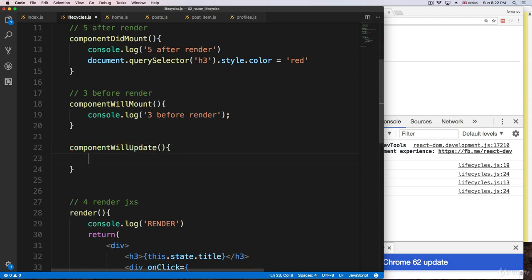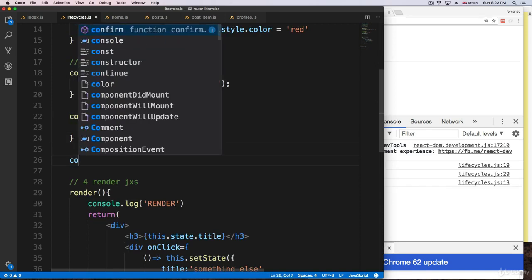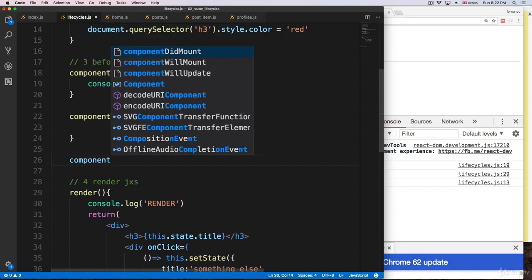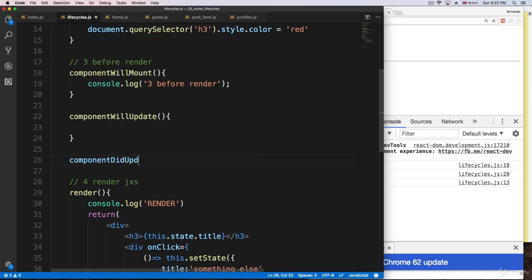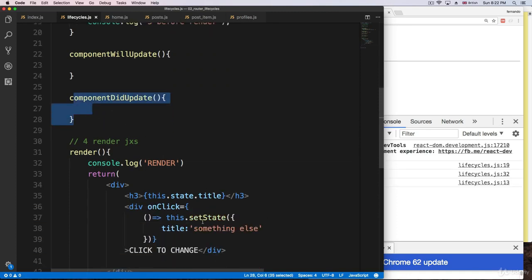So this method is going to run before we update something. And then we have another one that is going to be componentDidUpdate, just like that. And this method is going to be used after it gets updated.